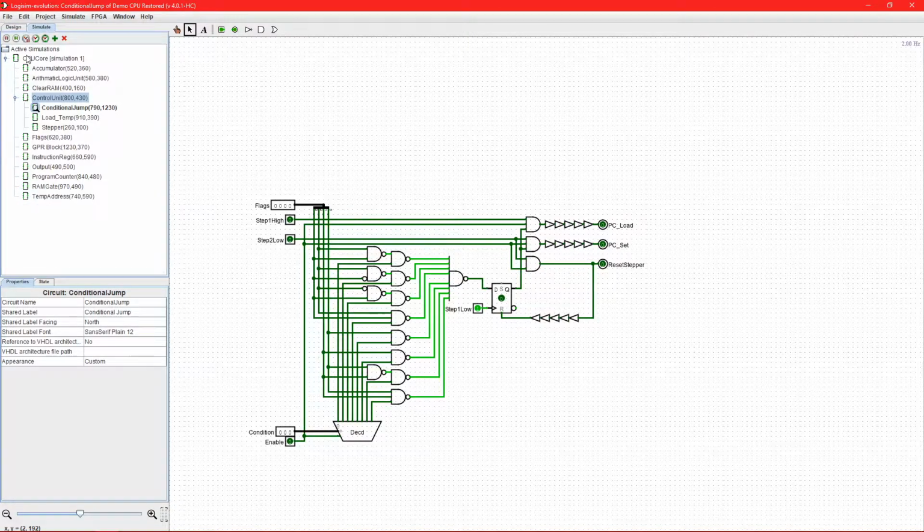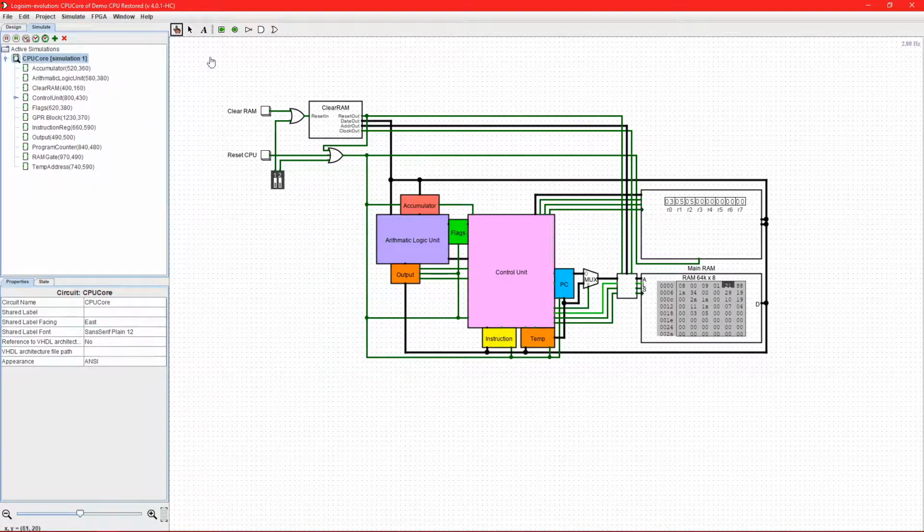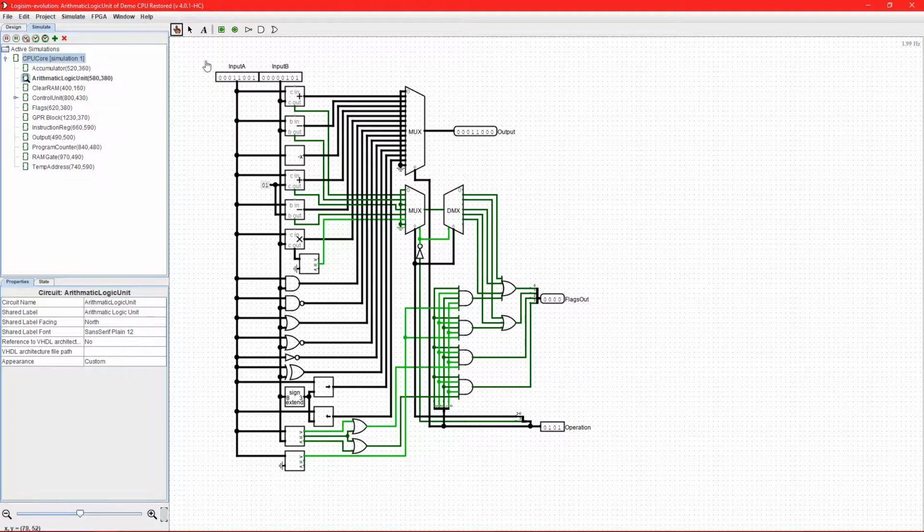And if we go back to here, go back to the arithmetic logic unit, I've kind of tidied up the flag decoder and flag selector logic. So we now have a couple of multiplexers and demultiplexers, basically a pair, selecting which part of the flags register to send these flags to. We also can outright disable these things and use this one instead to send flags to the flags register.